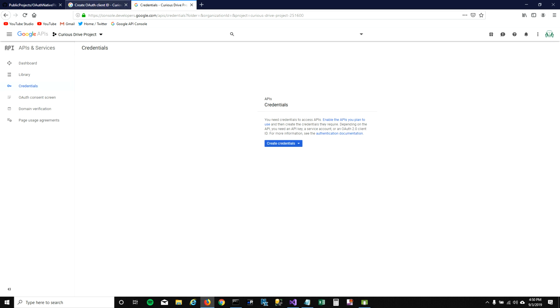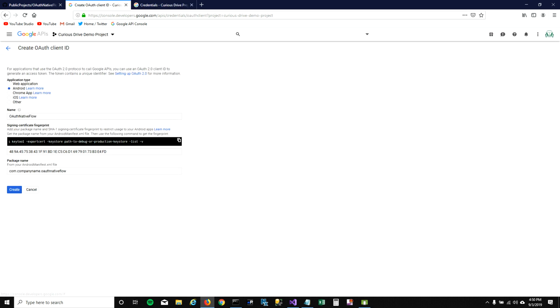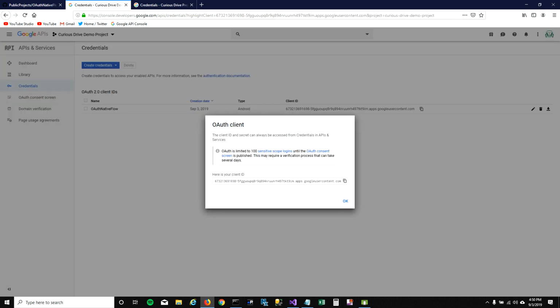Cool, the credential is deleted. And now I'll try to create this credential because it was throwing me an error. Sweet, so the credential is created now and it's giving us the client ID to use.